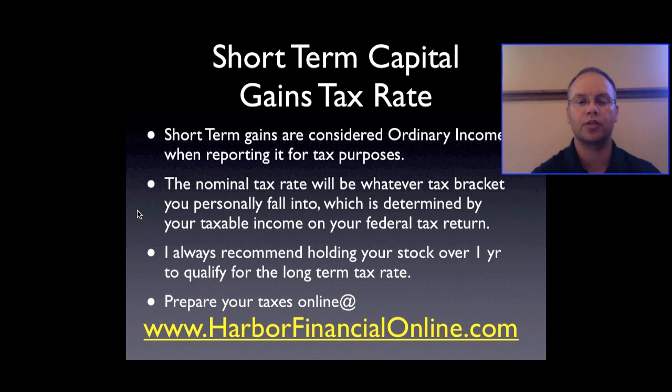The nominal tax rate will be whatever tax bracket you personally fall into for short-term, which is determined by your taxable income on your federal tax return. So if you're in a 40% tax bracket, any sale of short-term capital assets, you're going to be at 40%. I always recommend holding your stock over 1 year to qualify for that 15% bracket at the long-term rates.